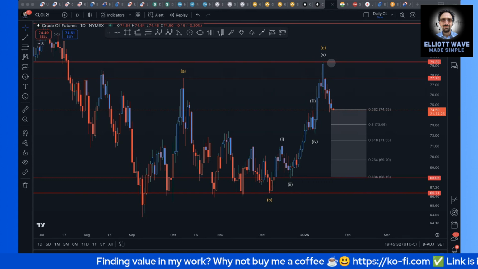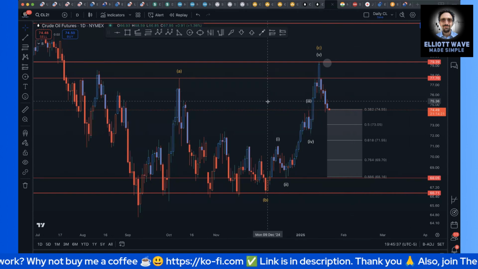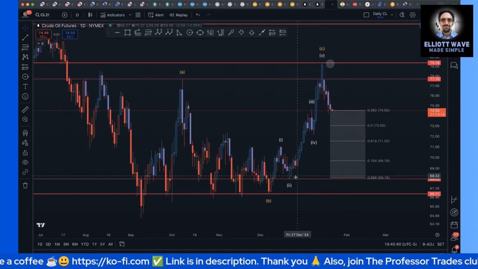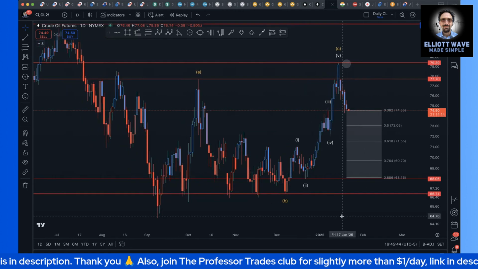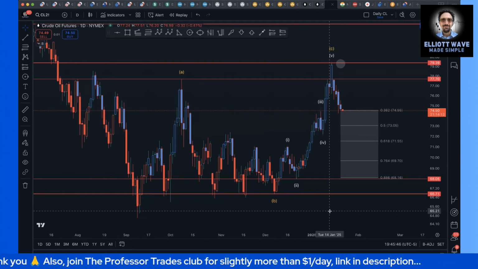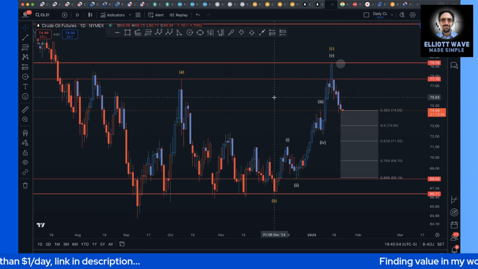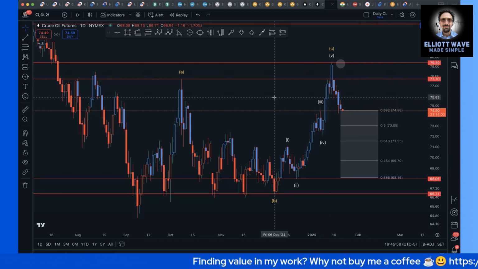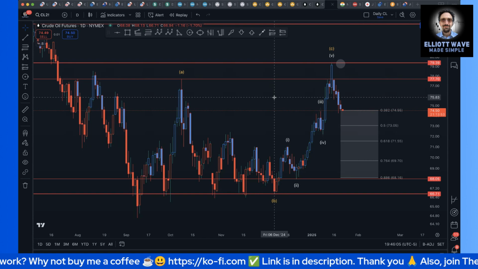So let's dive into the daily crude oil chart. And what we can see here is this top. And I know a lot of folks get really bullish when they see this price coming up. But the way we measure things in Elliott Wave, we are pretty good at discerning where the tops and reversal points could be and the bottoms and so forth. Nothing is 100%. Obviously, we are dealing with a field of probabilities, but Elliott Wave measurements and fibs give us an edge, as anybody inside of the Professor Trades club knows.